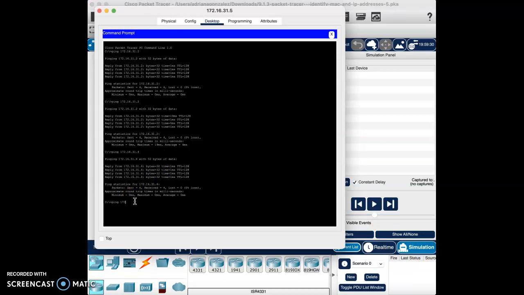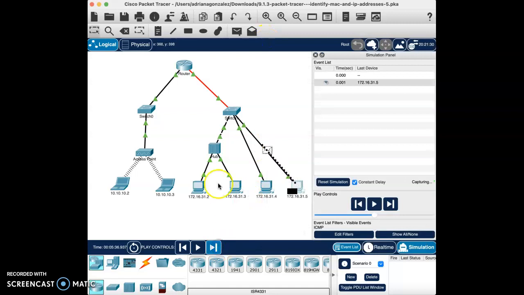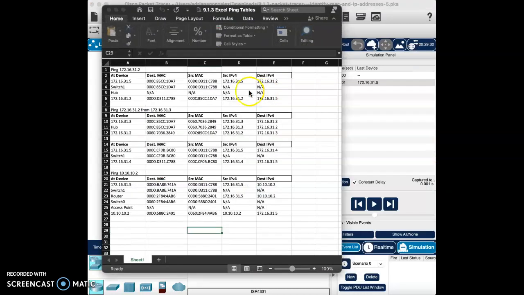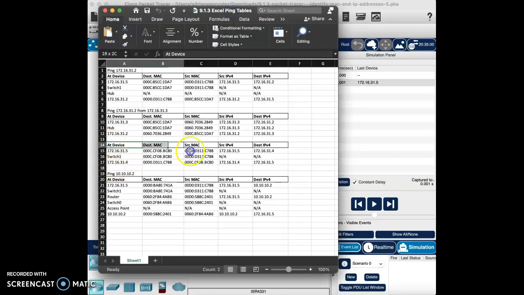So ping 172.16.31.4. We'll wait on the replies. And you can see it's here, our PDU. So we're going to send that forward. As we did in the first couple of steps, you can verify here with the table. I have already done so. All of these matched, and I filled in this table right here for this one.